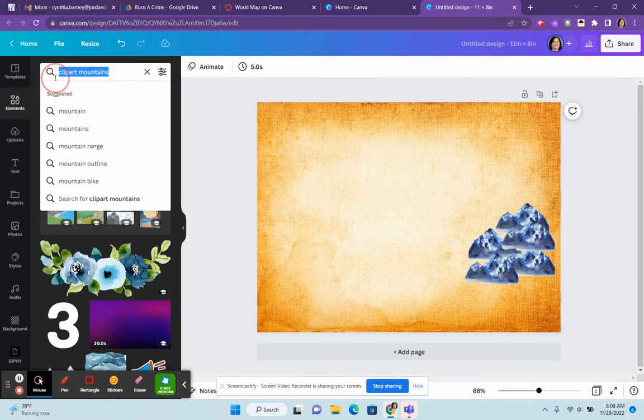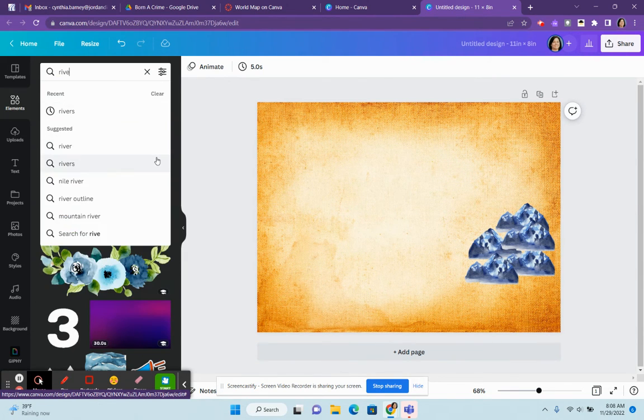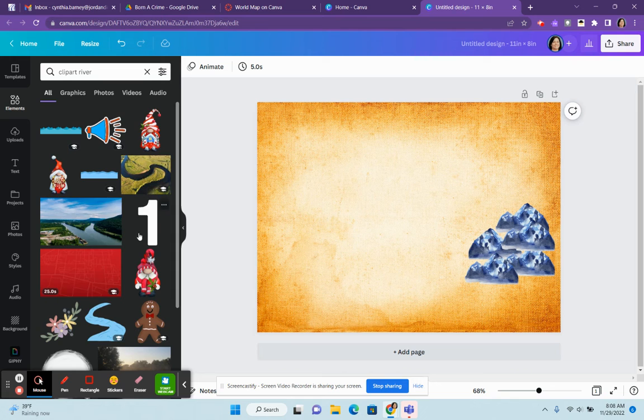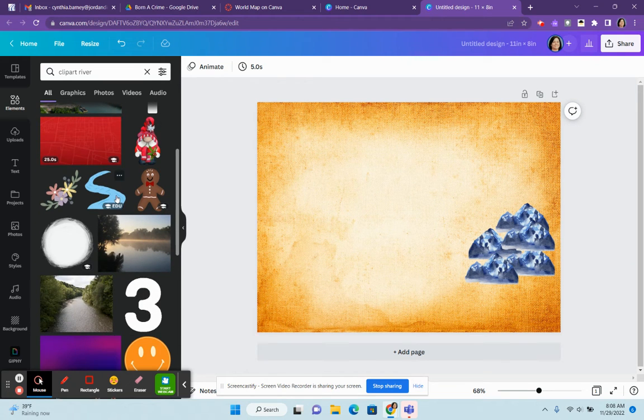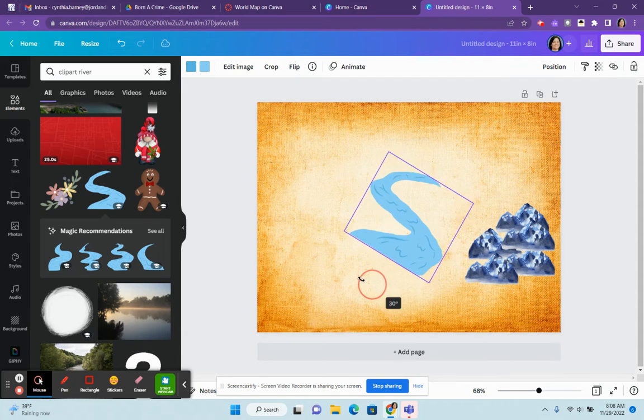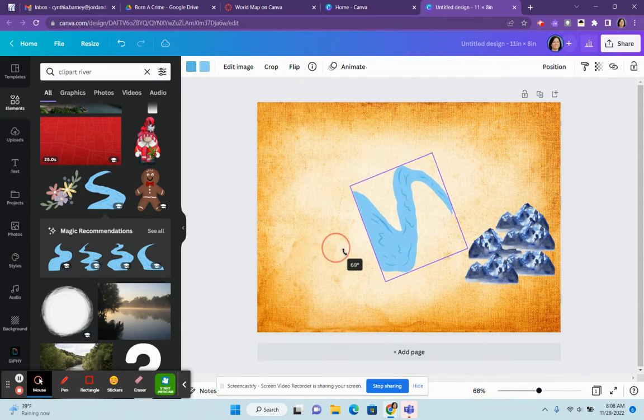Then, I want other elements. So maybe I want a river. I want clip art. So, clip art river. Oh, here's a cool one. And I can flip it if I want.